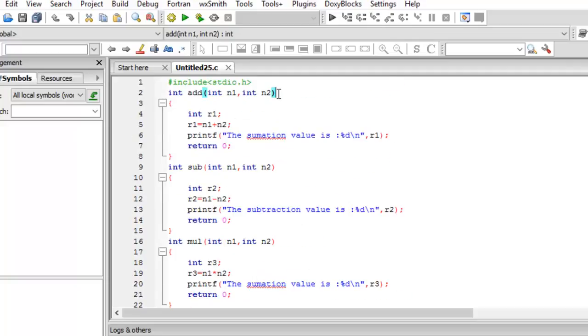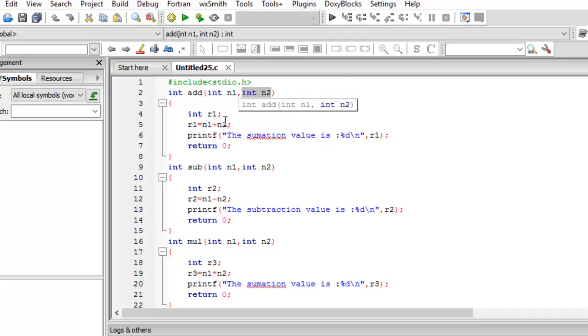For function declaration, we have to add a data type, then we have to decide a modular function name, then there will be one parenthesis where arguments will be used, like this is called an argument and this is called another argument, by which we will pass the value of the variable from the modular function to the main function section.